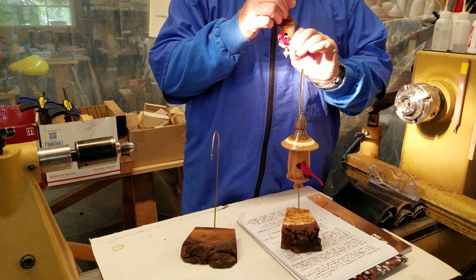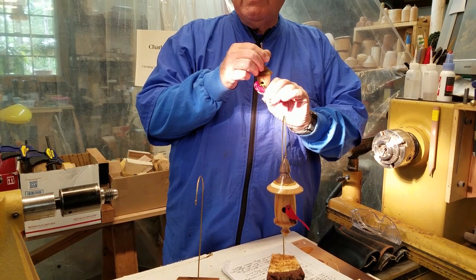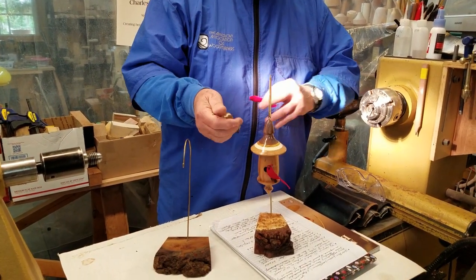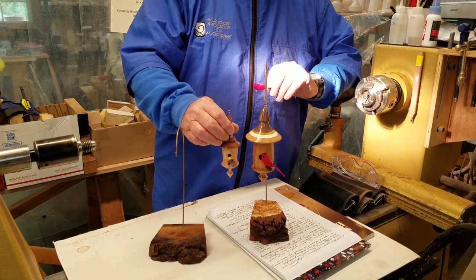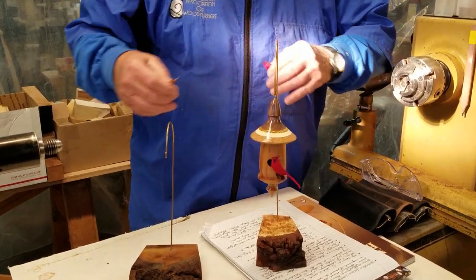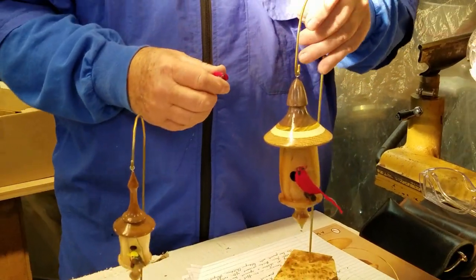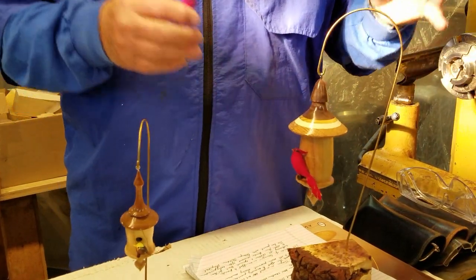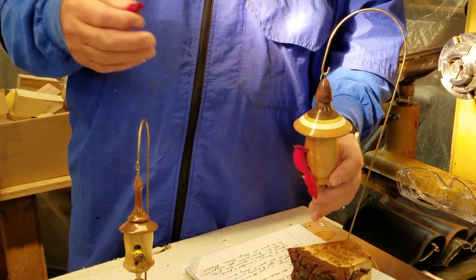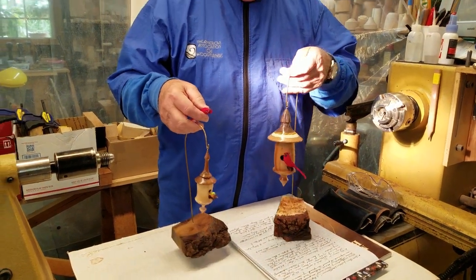The birdhouse was not quite big enough to get the full effect of the cardinal sitting on it, so I scaled up my birdhouses a little bit, and you can see a slight difference in scale. Then I put the cardinal on them. And this is what we'll make today. We'll make one like this. I don't make any two alike because I let the scrap of wood tell me what is the next step to do.